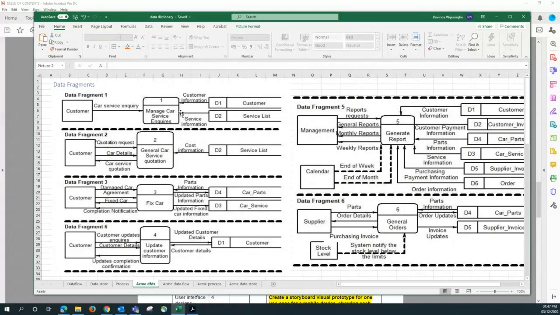Okay, so these fragments are based on the event table or revised event table. Okay, so the first fragment is manage car service inquiries. Okay, so I have the external agent, I have these entities, right? I have listed all the information flow, and then now this is a little bit different to what we have done in the event table before.